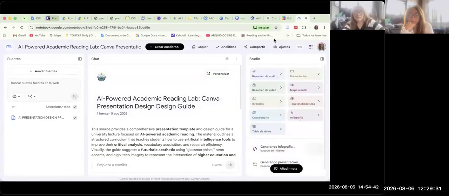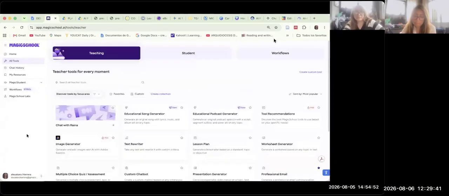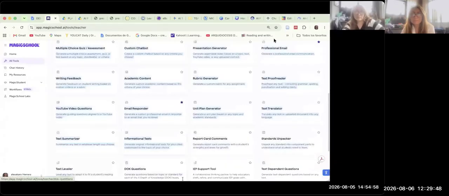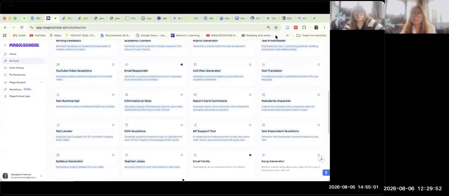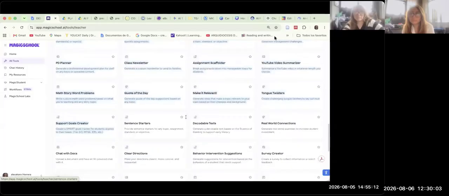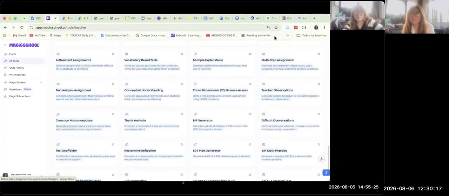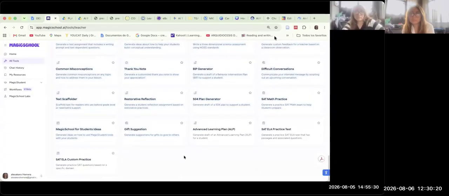Last but not least, we are going to create vocabulary flashcards. Where is the image?